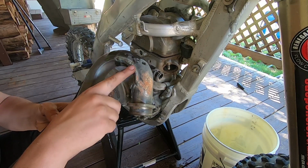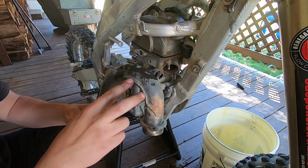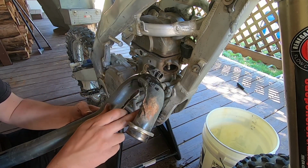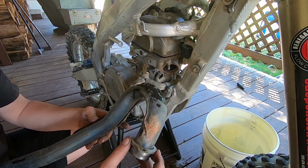Wow. Full titanium exhaust, and somebody actually welded this up to repair it. Interesting. They did a nice job welding it. Not bad. Looks like it wasn't even leaking.